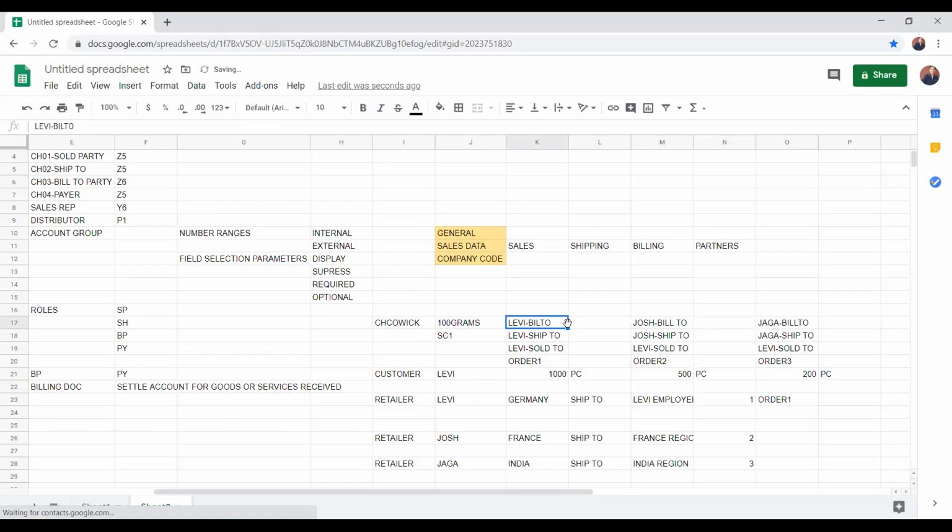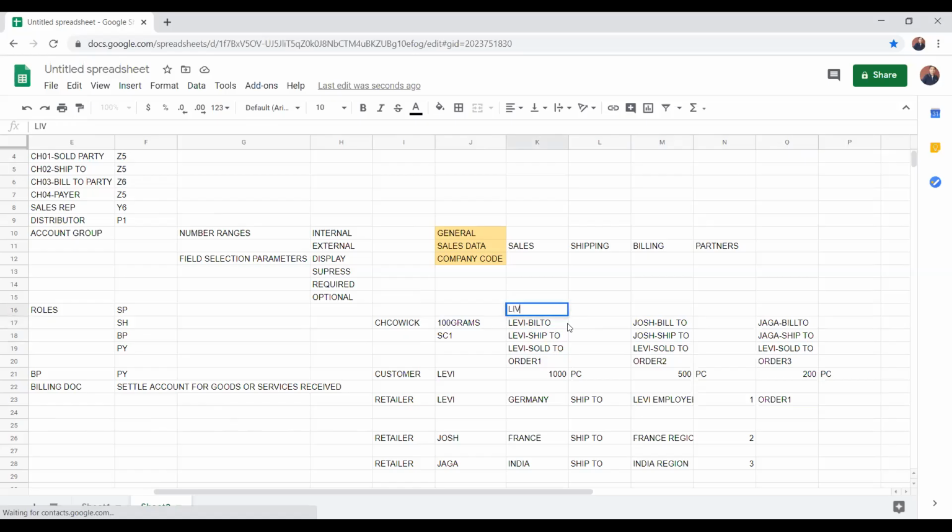So that means multiple ship to parties and multiple bill to parties are there, but for all these ship tos and bill tos, only one sold to party is there. That means only one person orders across the locations for his business, but stock will be received by multiple countries at multiple ship to addresses, and bill will be received by multiple locations at multiple addresses.